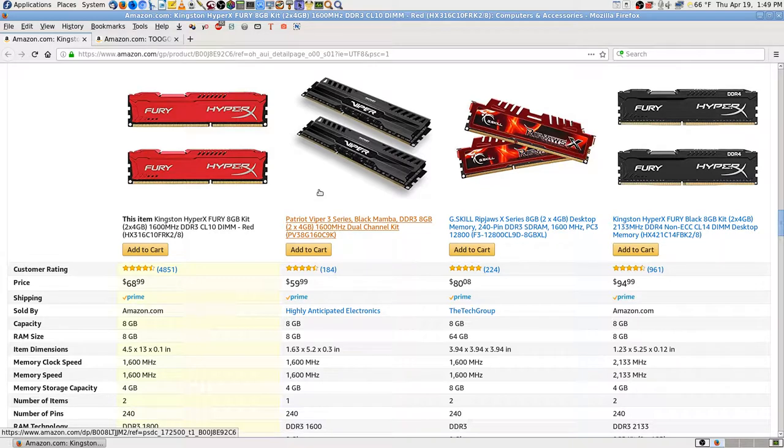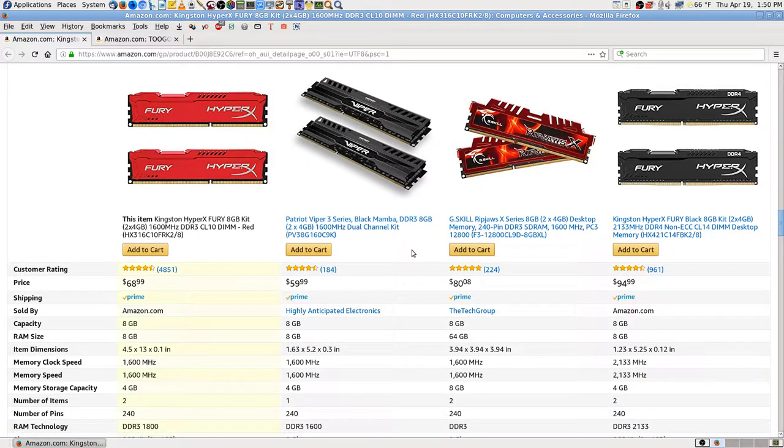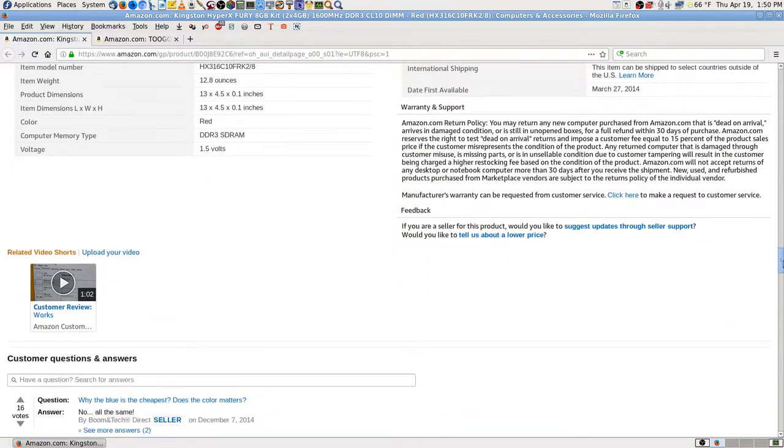Patriot memory. I didn't buy it, I built a machine for somebody. They paid for it, but it was an AMD FX 6 core, a few years ago now, and it came with one bad memory. It had two memory sticks that came with the kit, and one was bad, and it was a real pain figuring it out. I think it took a week or 2 weeks to get it replaced and everything. They replaced it, but that's just crap. If I find out something is having DOA parts, I won't buy that crap. Period. There's no excuse for brand new stuff being bad.